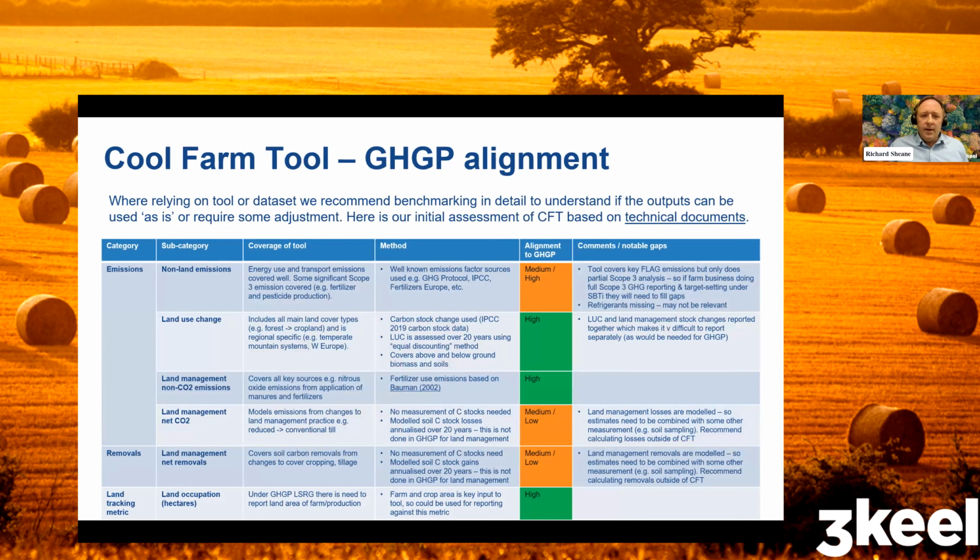So we're a long-term user and supporter of the Cool Farm Tool. We've been looking at all the different tools and their alignment so we can help advise our clients, and this is just an example. I won't go through the detail here, but it has pretty good coverage against the different categories and subcategories of emissions. There are a couple of areas where the tool takes a slightly different approach to accounting from what the land sector is proposing at the moment. So whether you're using the Cool Farm Tool or any other tool or data set, going through this process of understanding the alignment is going to be quite important.